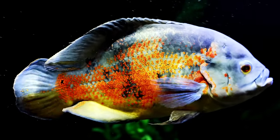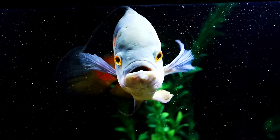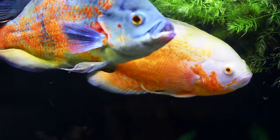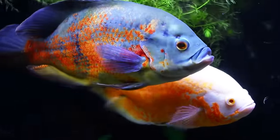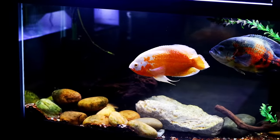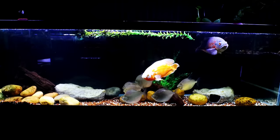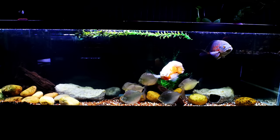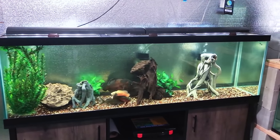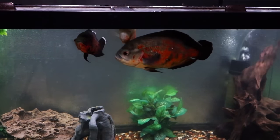This cichlid comes with big bubble eyes and an assortment of color variations. The most common type is a tiger Oscar with bold red-orange markings against a black background. Other varieties include albino, lutino, red, lemon, black and white, and long fin. While some people say a 55-gallon tank is the minimum for one Oscar, we personally believe 75 gallons is better so they have more swimming space to turn around. For two Oscars, look for an aquarium that is five to six feet in length or more and holds at least 100 gallons. If you want three or more, a 150-gallon tank or larger would be best as they can get a little territorial with one another.